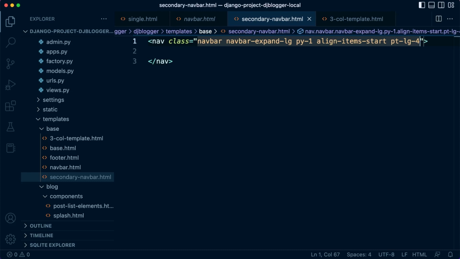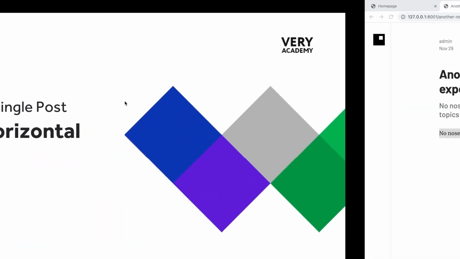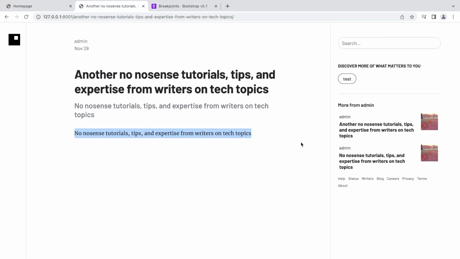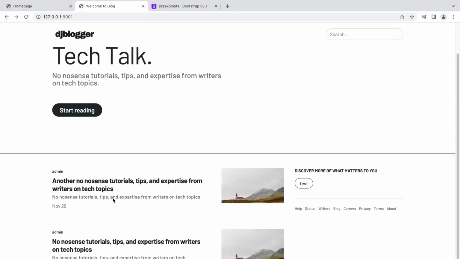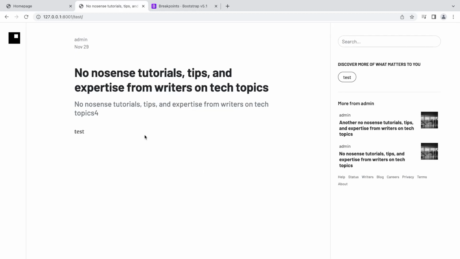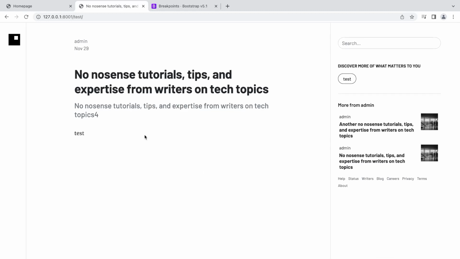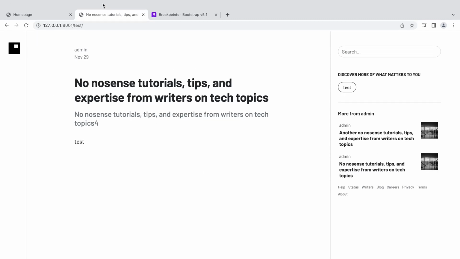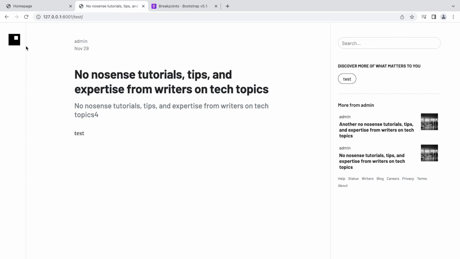When it's in this large view here, we want to add some padding up the top, otherwise it's going to be right up the top. In addition, we want to make this viewable all the time.